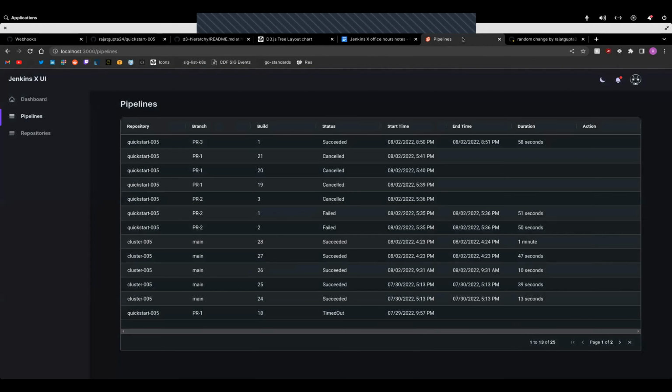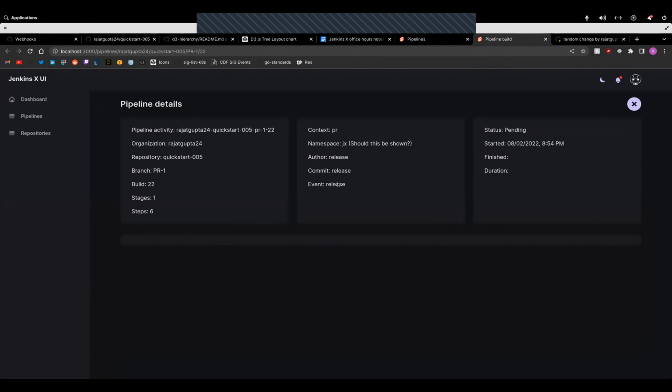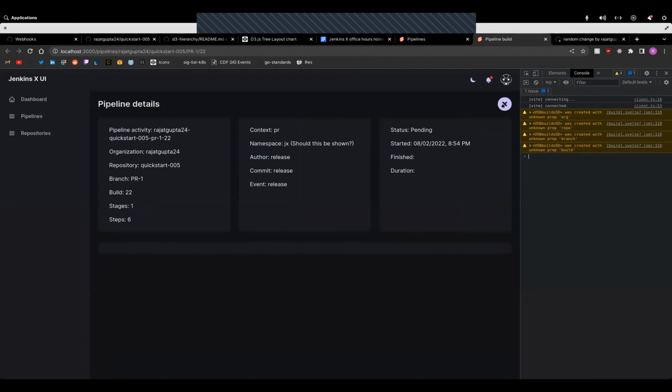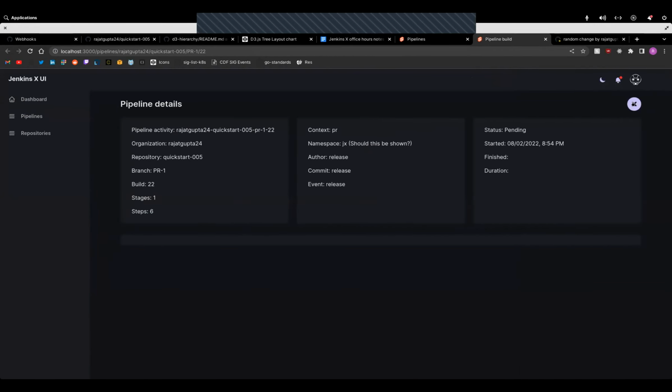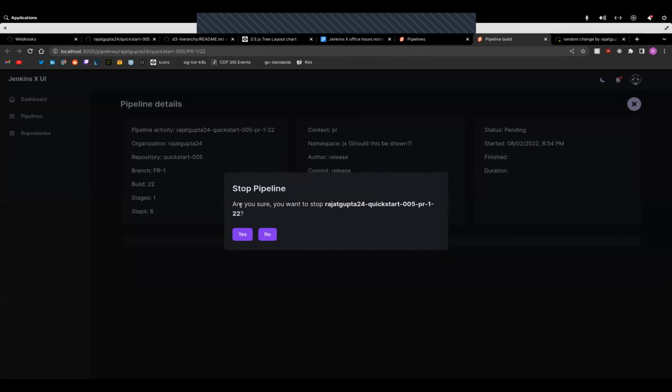So if I go back to my UI and I refresh, I see there is PR1, that is my first PR that I created, and it's build number 22, the 22nd commit. It's still pending. And this time, if I click on the build number and go to the detail page, and I click on the button, I see a modal which says stop pipeline.